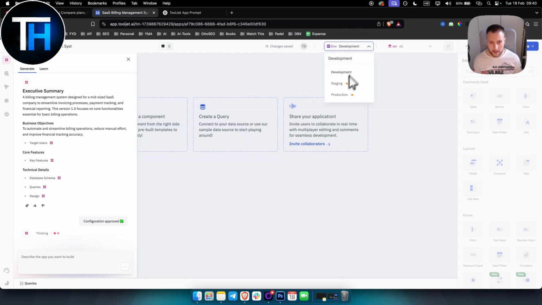Here you can also see the development, staging, production, and you can also share this or promote. You can promote this version to the next environment, and then you can use it in a different environment. Here you can also see the preview icon. Obviously, as you can see, it does take some time here, and here you can switch from computer, PC, to mobile as well. So let's see what this came up with. Here we can also see the queries. So yeah, let's just wait a little bit here.